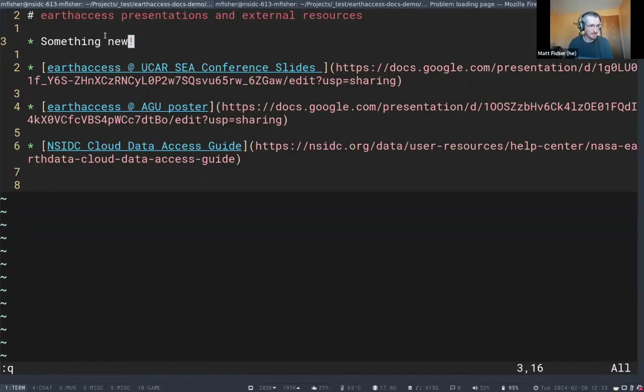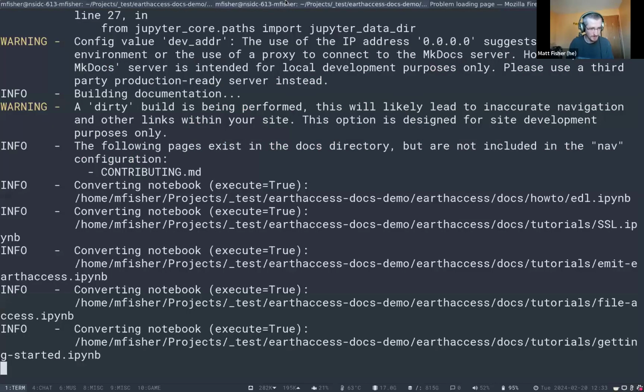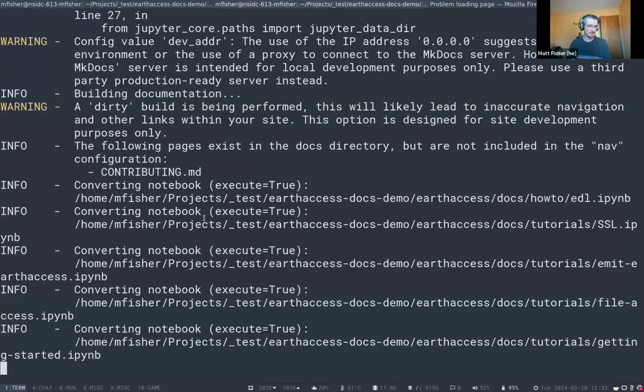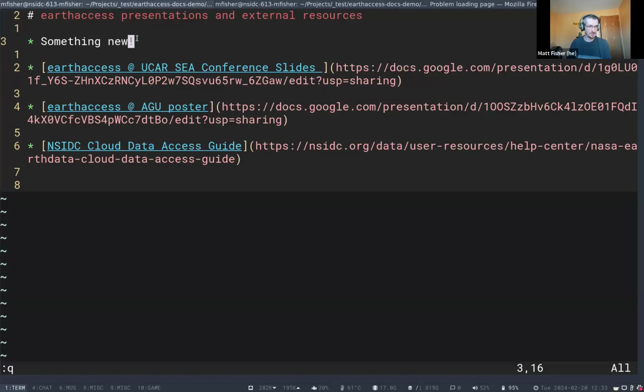Okay, so here I'm making a change, but we're still waiting for the notebooks to finish executing. The first run is always going to be the slow one. But once that's done, I should be able to simply watch the logs in this terminal and make a change in this other terminal.